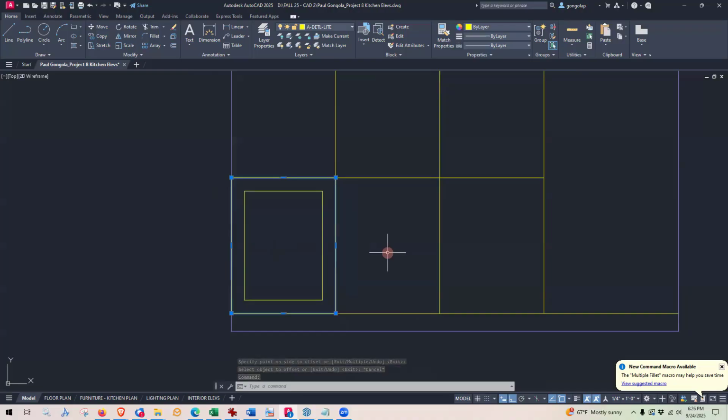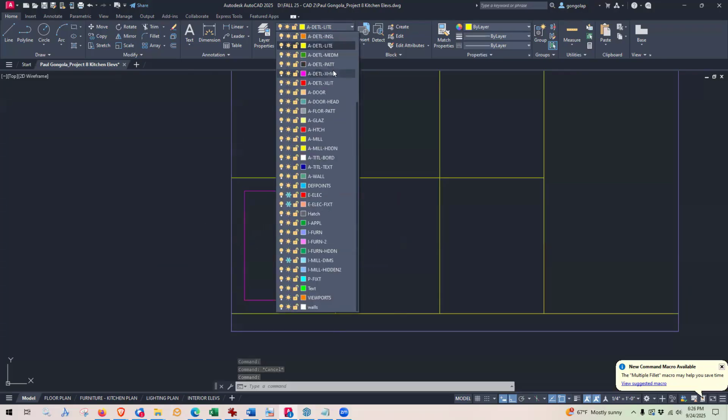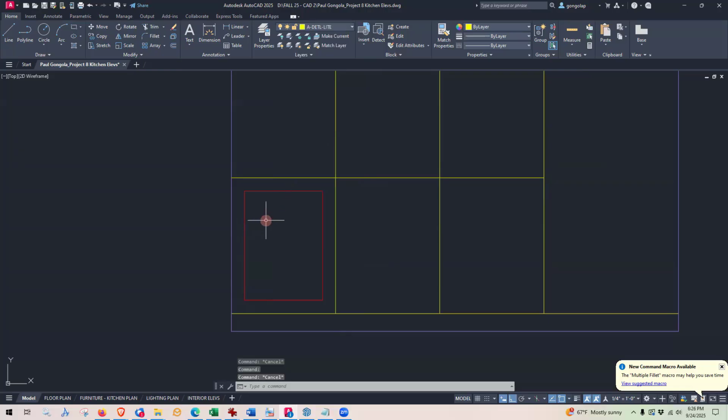So I'm going to select it and delete it, because all I really wanted was this inner rectangle here. And I'm going to put this on my extra light line weight, because I just don't want this to be super heavy. These mark the corners of the doors, the edges of the doors, and this is just sort of a detail on the door. So I'm showing that extra light.